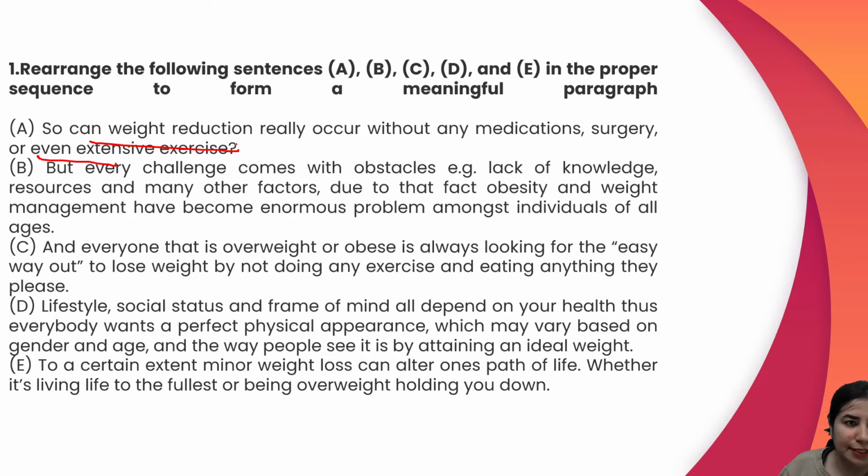Let's explore more sentences. But every, so but is a negative transition word. That means it should have a previous sentence to which the contrast statement is being talked about, right? So again, this doesn't look like a good opening statement, but it's always wise to read the sentence before you move to the next one.